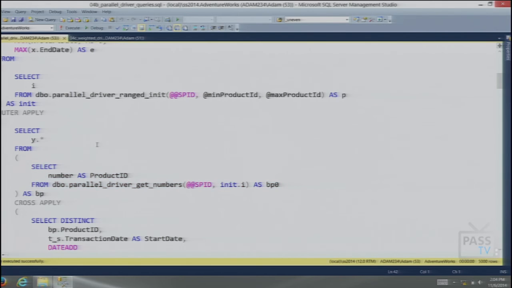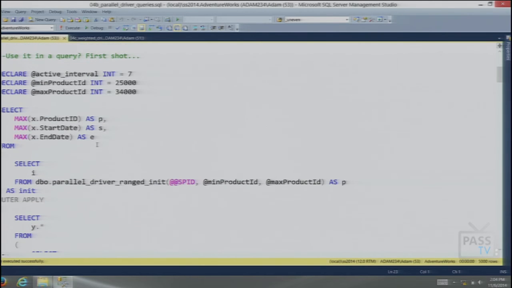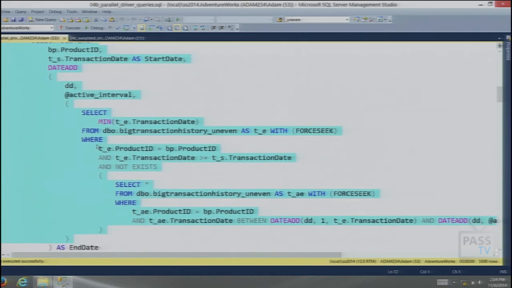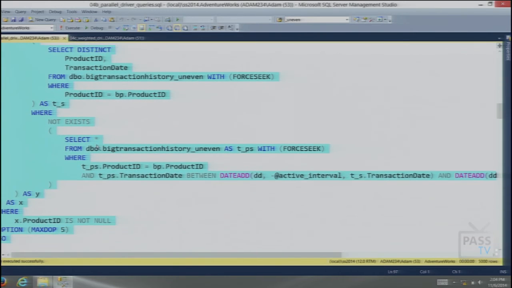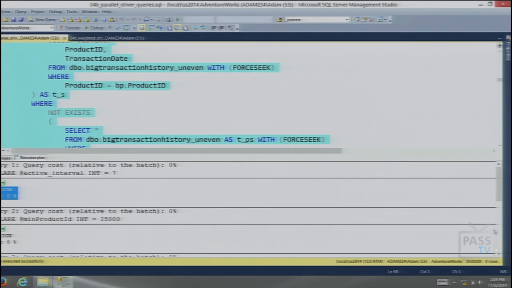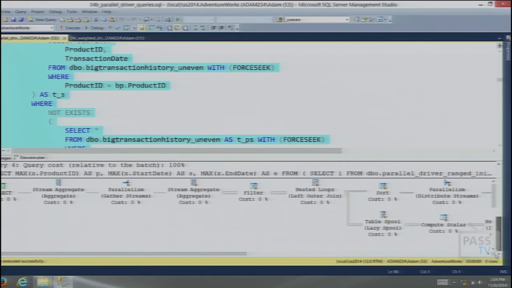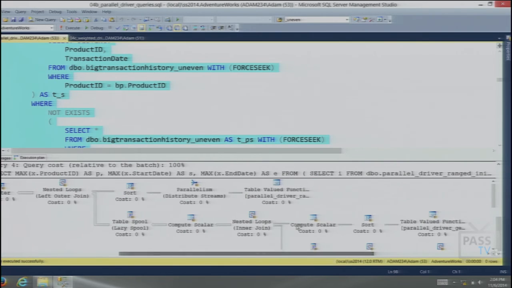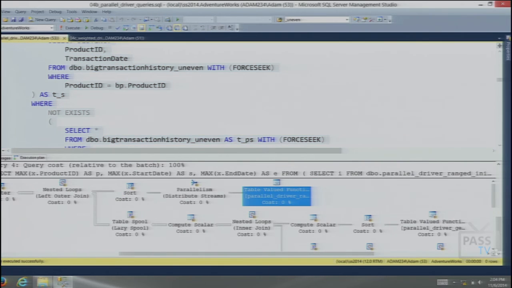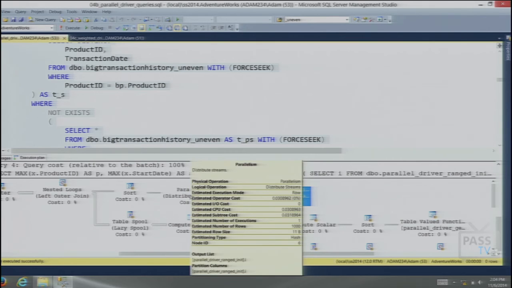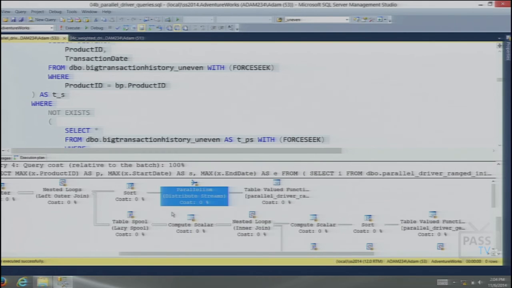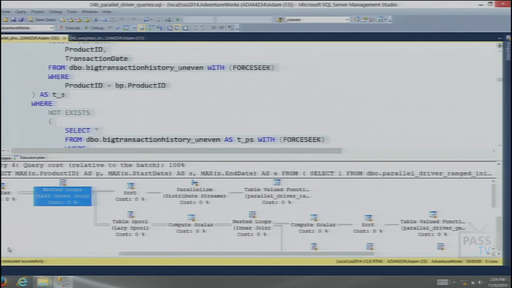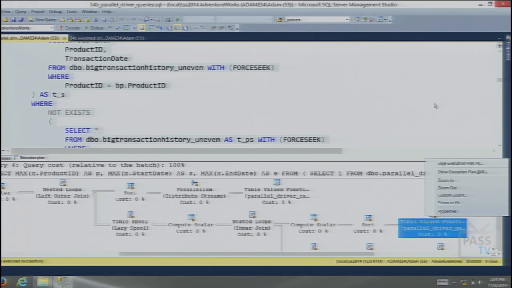Each thread now, let's look at the query plan. Each thread is going to, well, hold on. There we go. So out here on the outer side of my nested loop, we initialize, then go into a hash distribution. I send in enough rows to guarantee that each thread will get at least one of them. And then inside of this nested loop, down here, each thread starts asking for numbers.